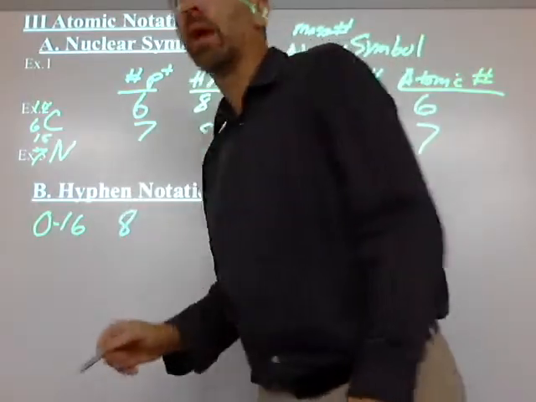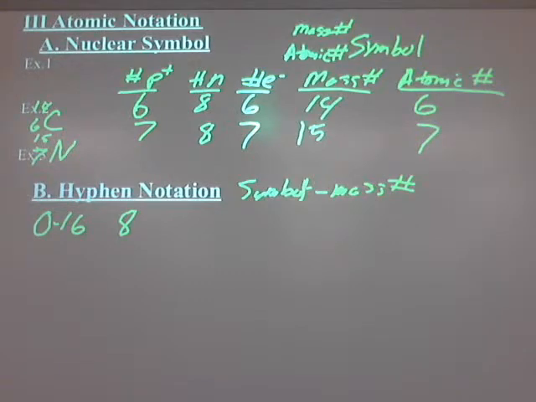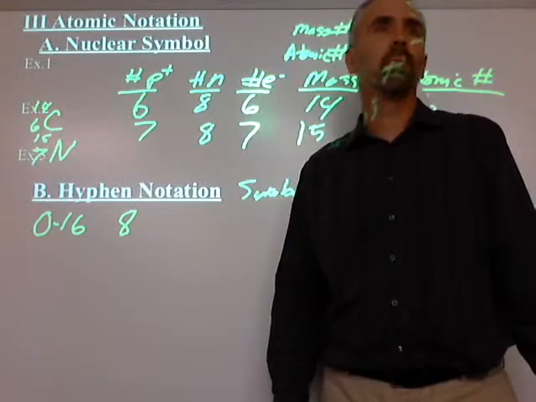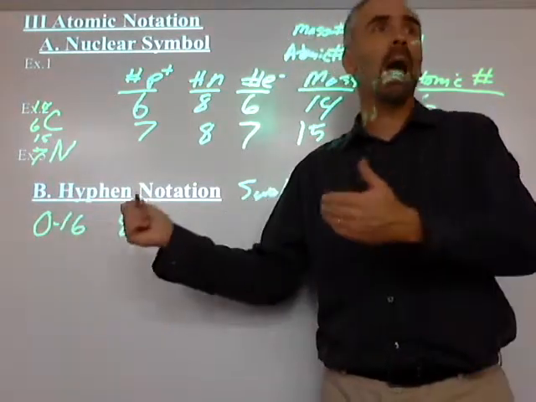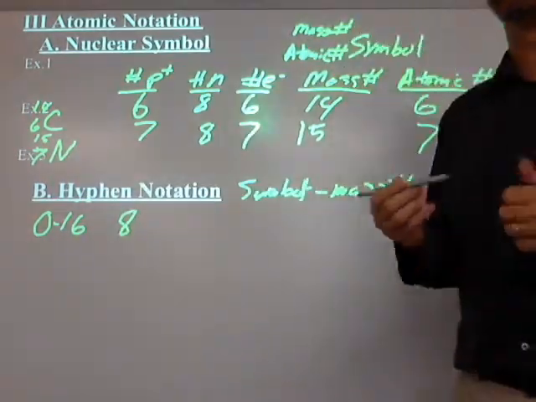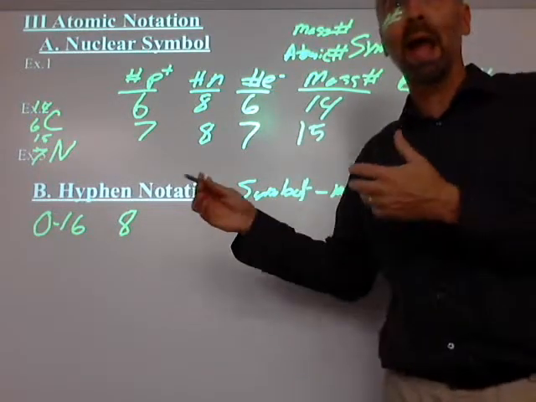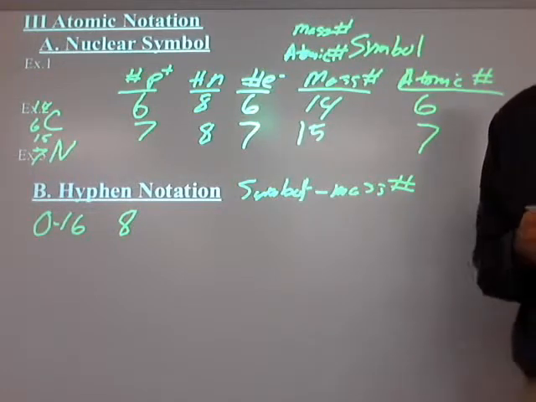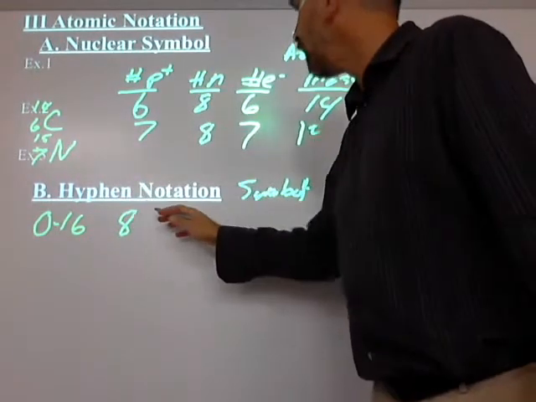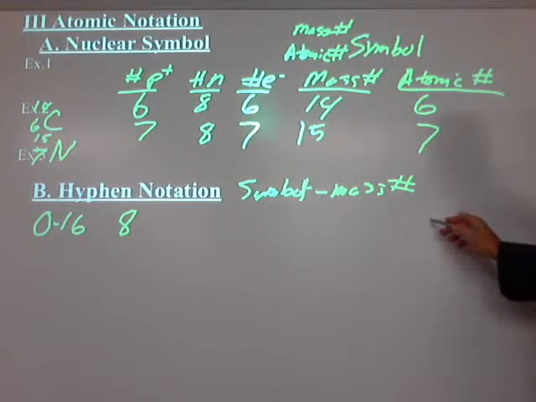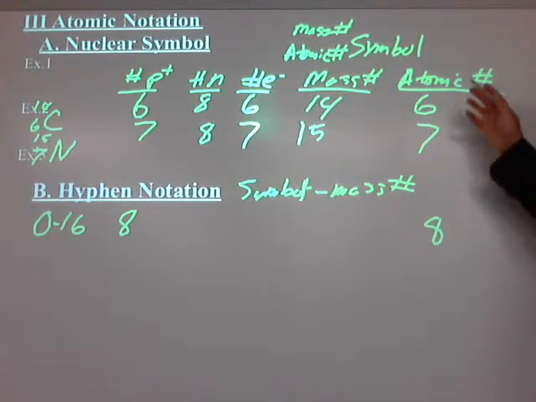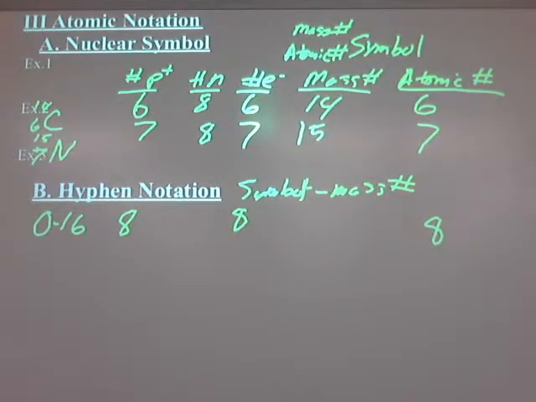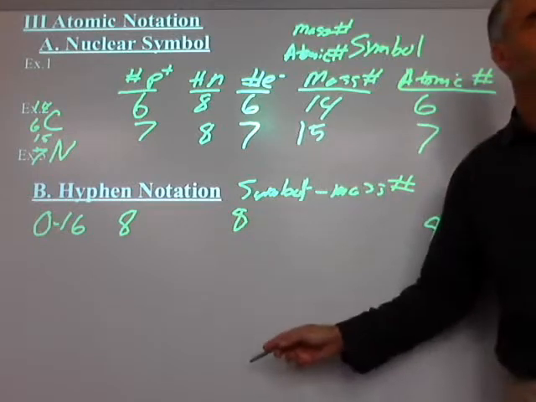8. Now, some of you are going to say, well, it's half. Is it always half the mass number? No. In this case, it happened to be half. In many cases, the number of protons is around half the mass number. Around, but not the exact same number. Don't just make that assumption every time. All right. If he has 8 protons, his atomic number is also 8, continuing the same chart. And he must have 8 electrons, correct?